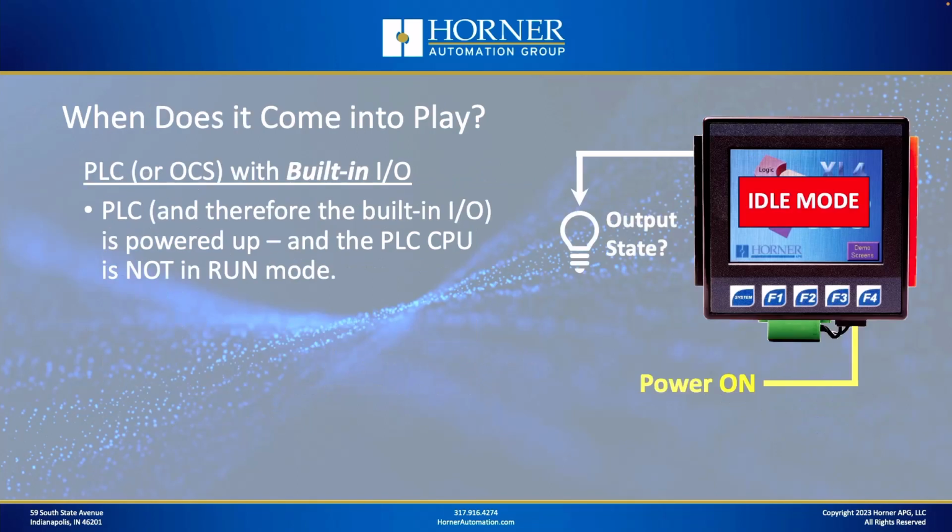Okay, so when does the default I/O state come into play? Well, let's take a look at a scenario where we have a PLC or an OCS all-in-one controller that has built-in I/O. Everything's powered up, but the PLC is not in run mode. So what is the default state of the outputs in that scenario?